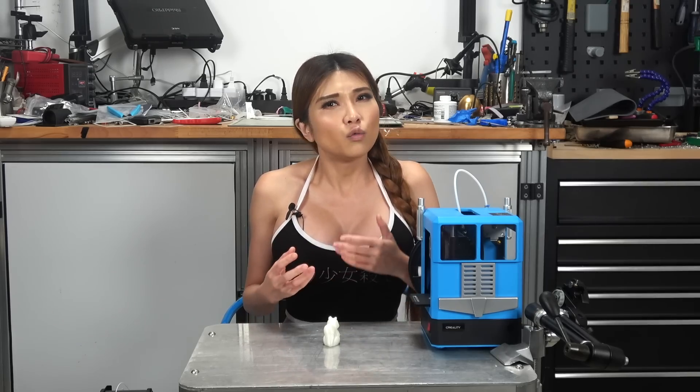I didn't really take this printer very seriously when I asked Creality for a review unit. It's only $20 or $30 less than an Ender-3, but without a heated print bed and a much smaller print bed — how could that make sense? I kind of just expected it to be a curiosity, a weird little thing, but it's kind of growing on me. Here's why: classrooms. The problem with doing a 3D printing class is if you only have one large printer, the kids do their CAD design and don't get to see the results until the next class. The single 3D printer has to print everybody's work, so usually it's at least a week before they get something back, which sort of defeats the purpose of 3D printing and the way it speeds up the design cycle.